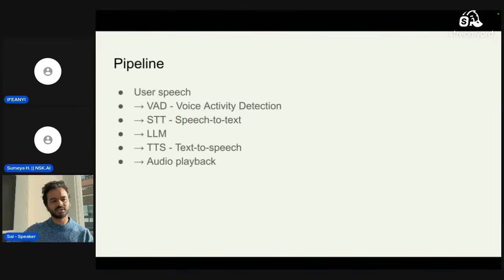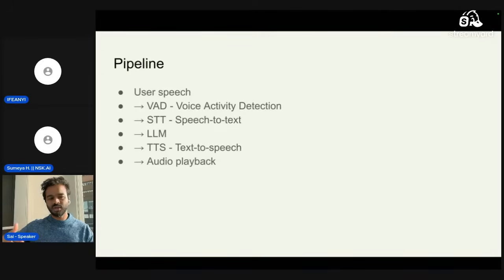So first, you need to collect the user speech, right? And then with low latency, you want to stream the user speech to your backend servers, and then typically we run voice activity detection on it, and then after that we do speech to text transcription automatically on that, and then we'll use that to reason and generate a response with an LLM model.